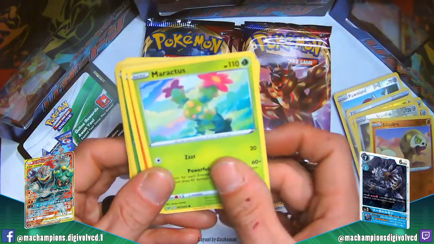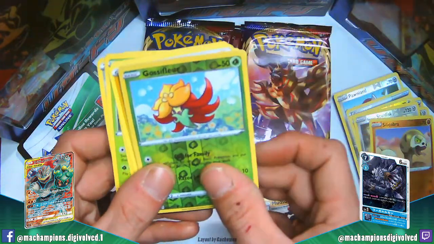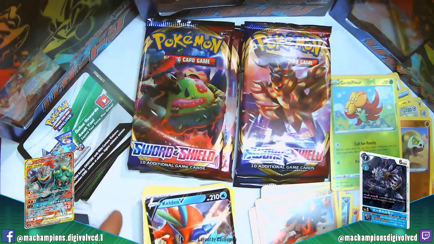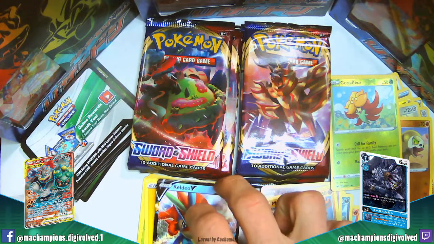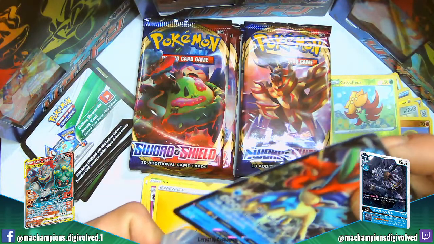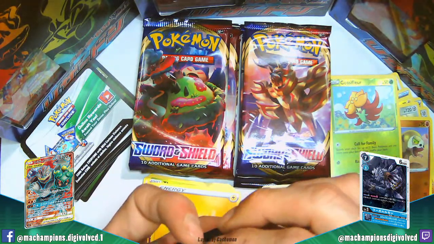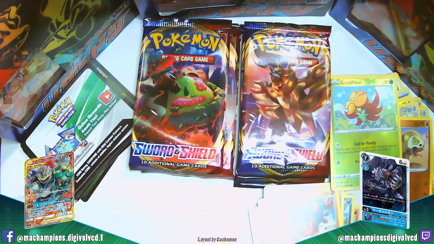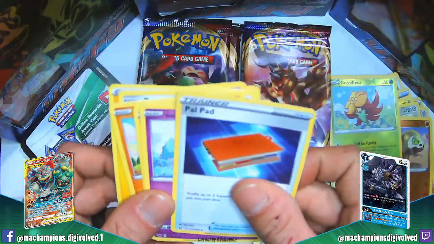Ponyta, we got Sobble, Maractus, Mudbray, Ponyta, we got a Gossifleur, and we got a Keldeo V. All right. Not bad. Pop that one in there. All right. Energy. We got another Haunter. Nice. Thwackey. We got Palpad.